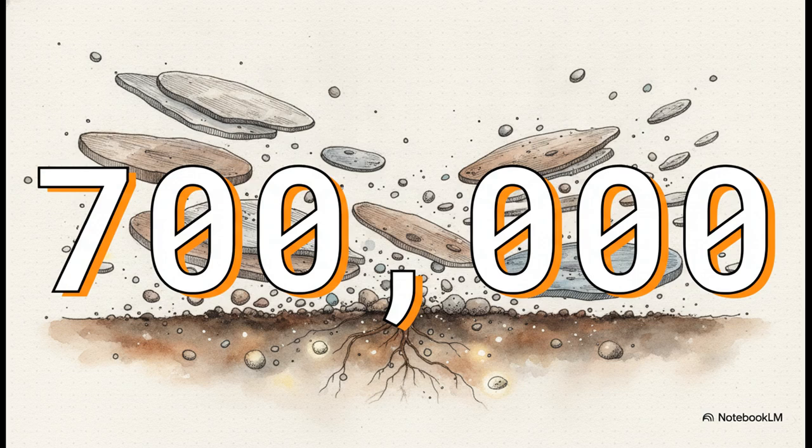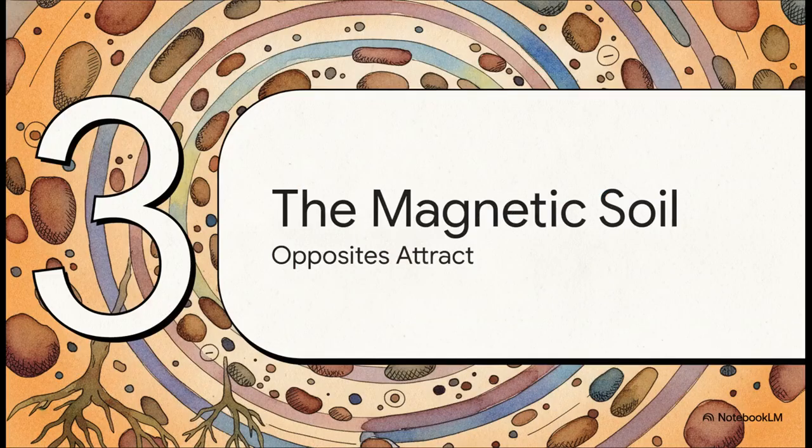The external surface of just 1 gram of clay colloid is at least 1,000 times greater than 1 single gram of sand. But wait, it doesn't even stop there. Certain silicate clays have plate-like structures that offer internal surfaces inside the particle as well. So if you take the upper 15 centimeters of just 1 single hectare of clay soil, the total internal and external surface area could literally equal 700,000 square kilometers. It's an almost incomprehensible amount of surface area packed into one tiny plot of land. Which brings us nicely to section 3, the magnetic soil, because opposites really do attract.